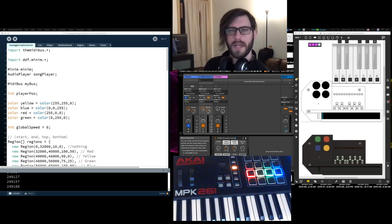Since the harpeggio can't be played like a traditional instrument, a piano or a violin, for example, it needs its own type of score. I've used Processing to code a graphical score for the harpeggio. On the left side of the screen, you can see that code now.